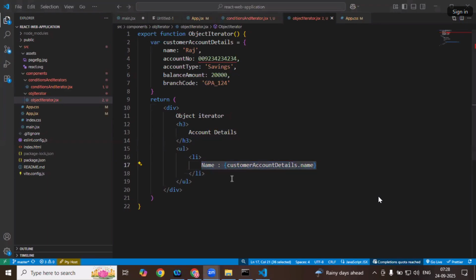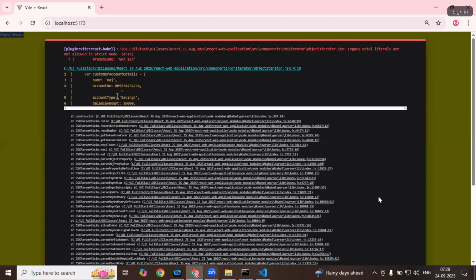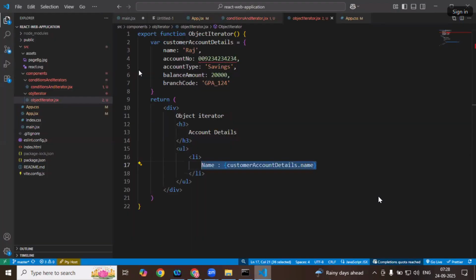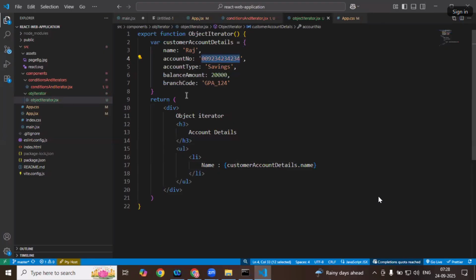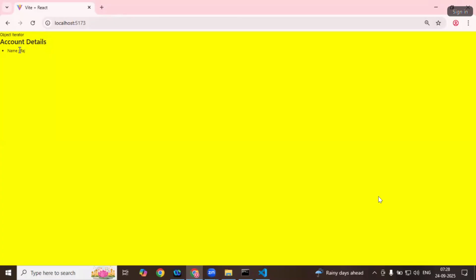Now when I want the data to be rendered on the page, if I have to get the name to be displayed on the page, I can simply say name and Raj, isn't it?